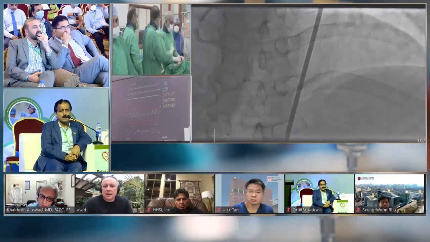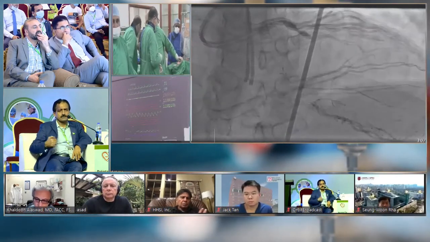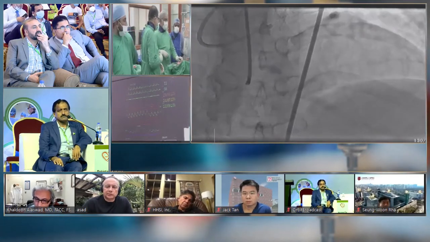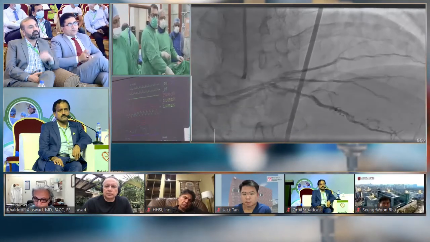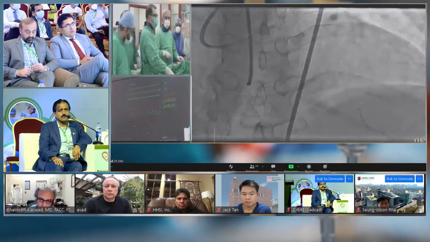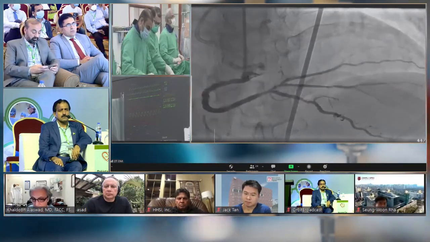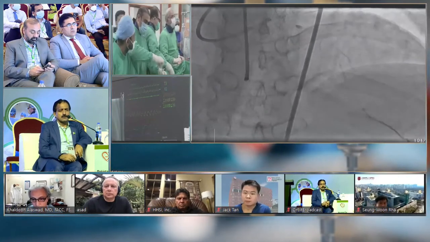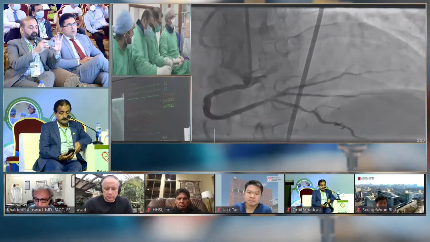Yes, absolutely. So this patient came with a STEMI, so he deserved complete revascularization, and they've done a great job. This is exactly the setup I would start with. So basically, I'm looking at the proximal cap. I think I know what the proximal cap is, so this is not an ambiguous proximal cap. The occlusion length is probably more than 20 millimeters. I can see some reconstitution in the middle of that segment.